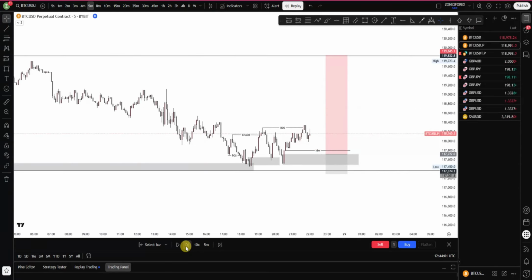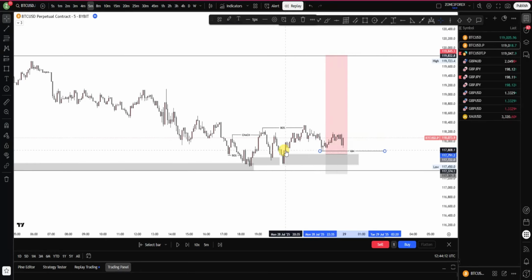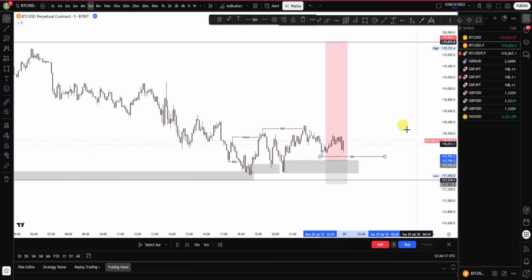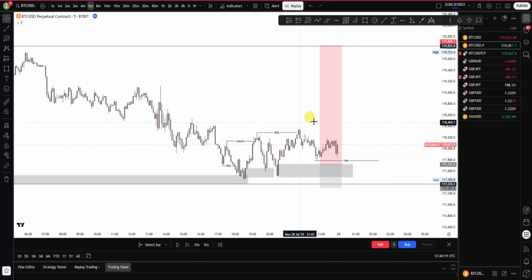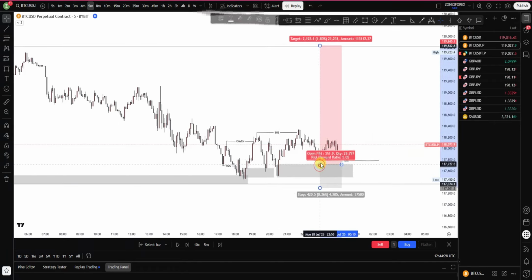I set this pending order and then I waited to see what happened. As you can see, price came and even created another engineered liquidity around this zone, because I told you that when price gets to this level, some people may likely want to buy. Those who are not informed in the market, those who are not all that good in market structure and liquidity, will think this whole thing is an order block. Yes, if they buy from there, they are also right, because they could have bought from this zone and still target this low as their SL.